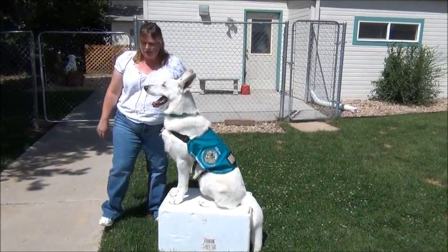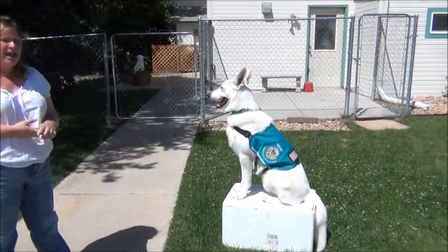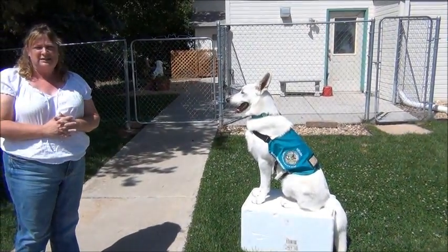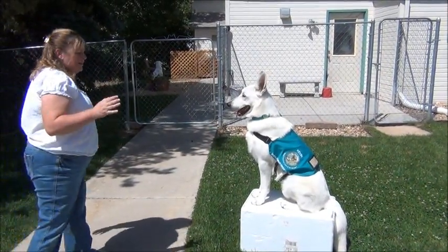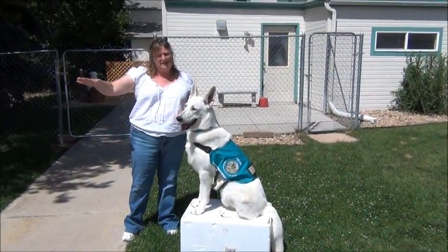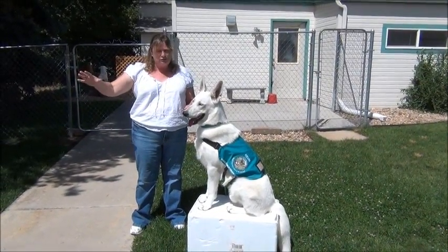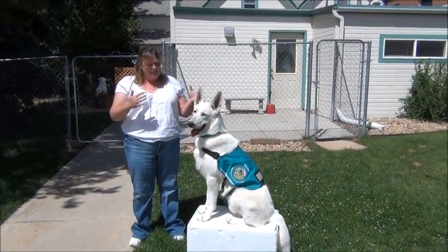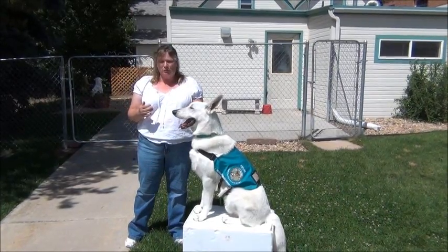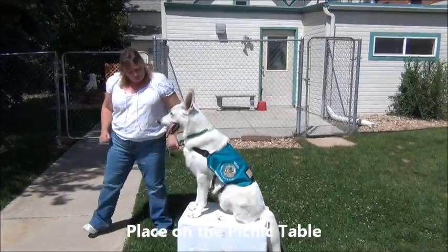And then again, at this point, I should be able to walk away, leave him there, and he understands that he needs to stay on that object until he's released, until he can get off. And the next thing, I'm going to ask him to get off this, and we're going to have him place on a picnic table over here. Again, the same thing, I want to be able to use this as an elevated area that I can do an exam or do what I need to do with him, and that way he will stay there on this object. So Kevin, good.